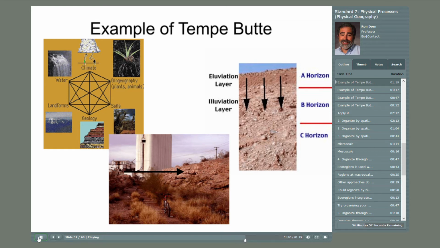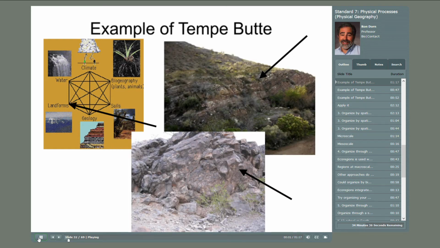It's very hard to erode, and it impacts everything about Tempe Butte. That dominance of calcium carbonate is the reason why the south side is so stable, and it just is not going to erode. This road cut took probably 500,000 years to form that amount of calcium carbonate. The landforms, or the actual shapes that you see, are a product of all the other factors combined.